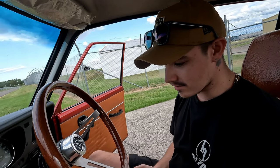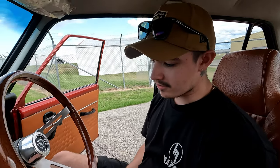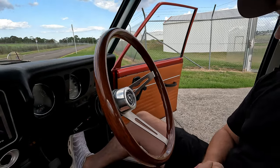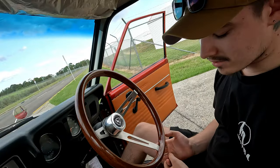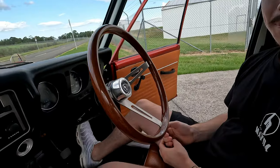The only thing I need to get done is a custom carpet made because they don't make right-hand drive wide-body carpets - we had to cut the left side because it was obviously longer. But everything else is immaculate in here. The rear seats - all factory, all original. The steering wheel is aftermarket with a custom-made sticker to make it look original. The shift knob isn't original out of this car but it's off an old RX4 maybe. The wood grain on the steering wheel and shift knob really goes - gives it that old look.